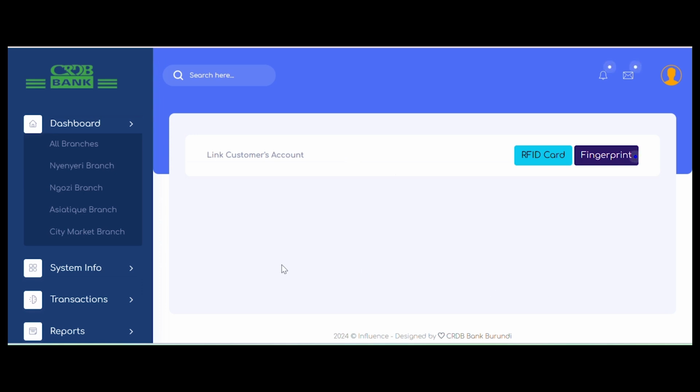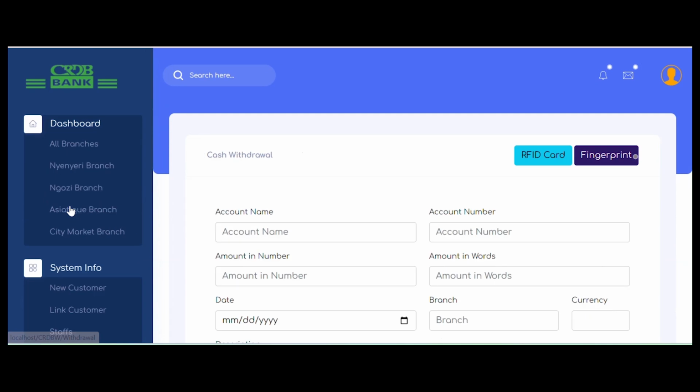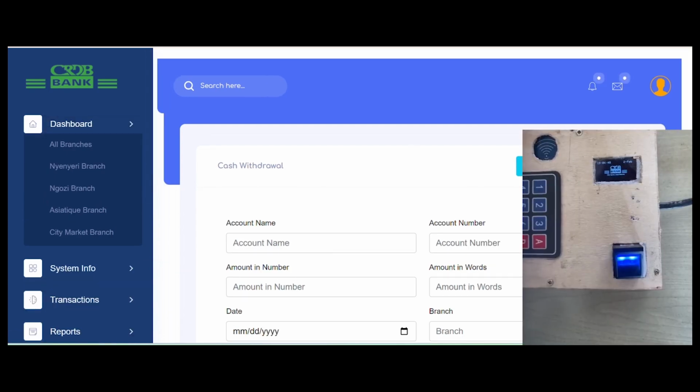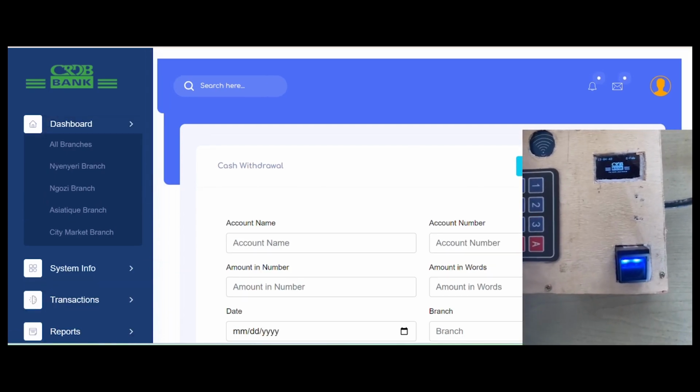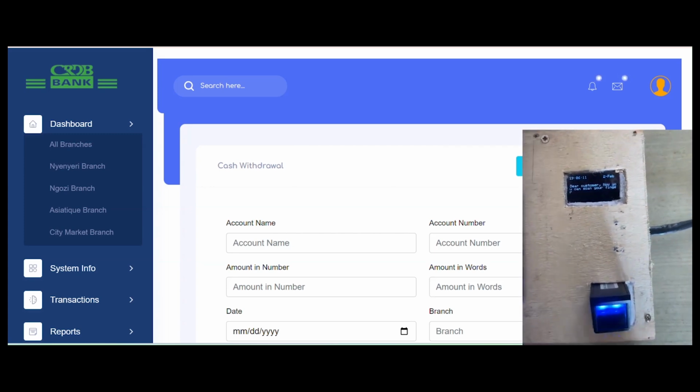Then after linking the account, the customer can now withdraw the desired amount by scanning the same finger he registered. Then on the other side, the customer will be allowed to scan the finger.